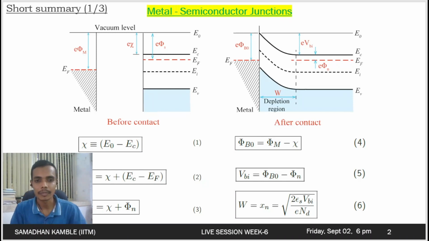Like a PN junction diode, a junction formed between a metal and a semiconductor has important technological applications, and depending on the work function of the metal and the semiconductor, the contact being formed can behave either as a rectifying contact or as an ohmic contact. So some of the key definitions to keep in mind related to the metal and semiconductor junctions, I'm going to just summarize here for you.